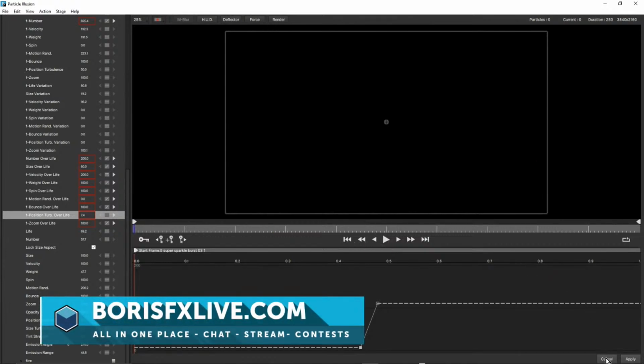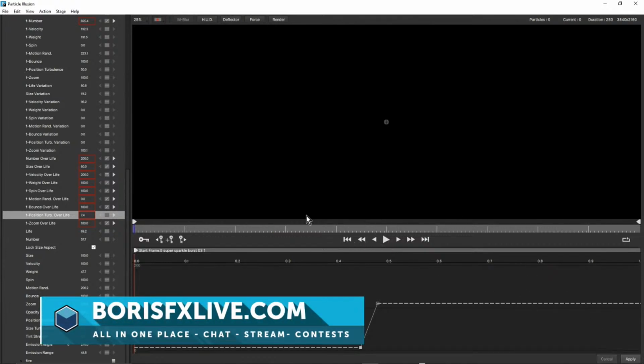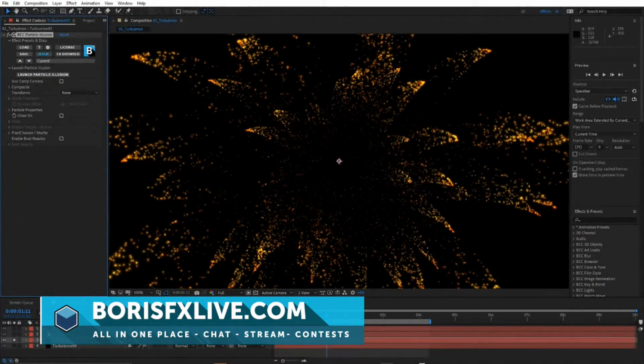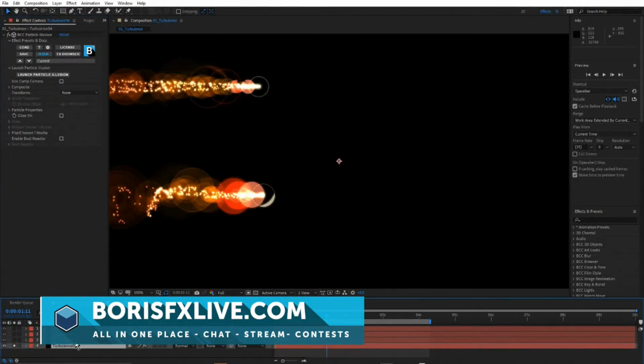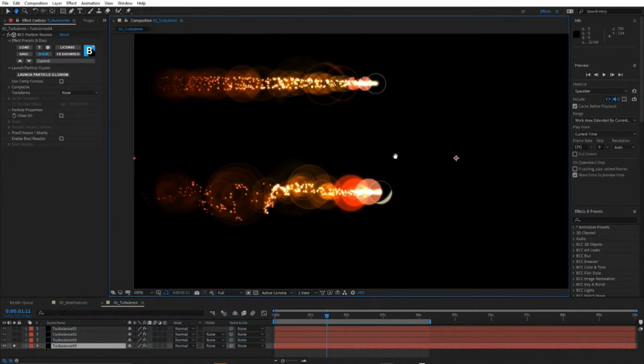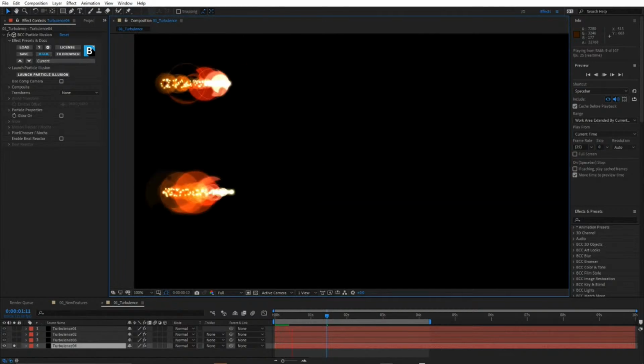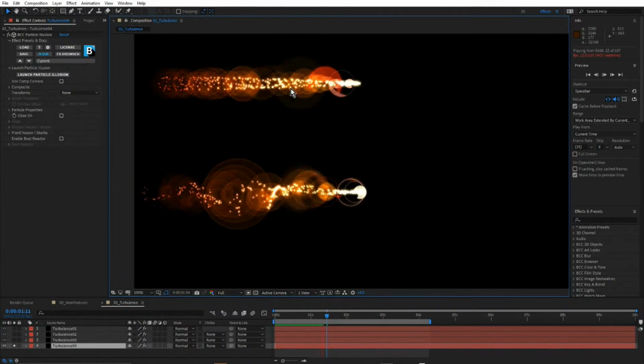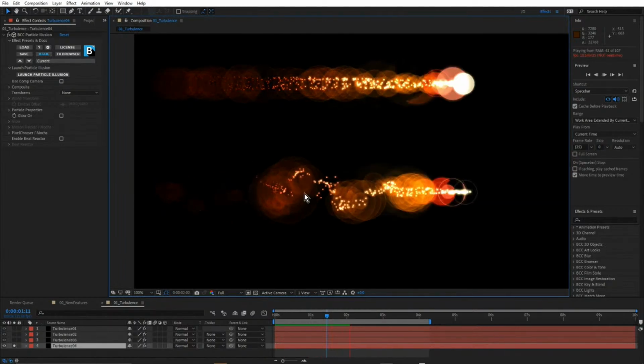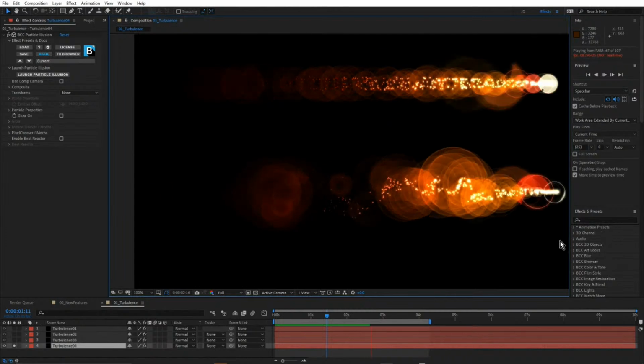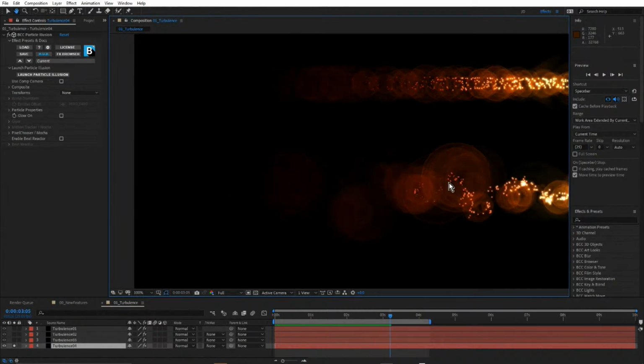Let's just cancel that one. Take a look at another example. And here we have just a standard emitter at the top, one of the presets. And the one at the bottom here is one that I've adjusted using particle size over life and turbulence over life. I'll just preview that in here. The top one is as the preset comes when you apply it, and the bottom one is with the turbulence settings applied. Let me just make that full frame.